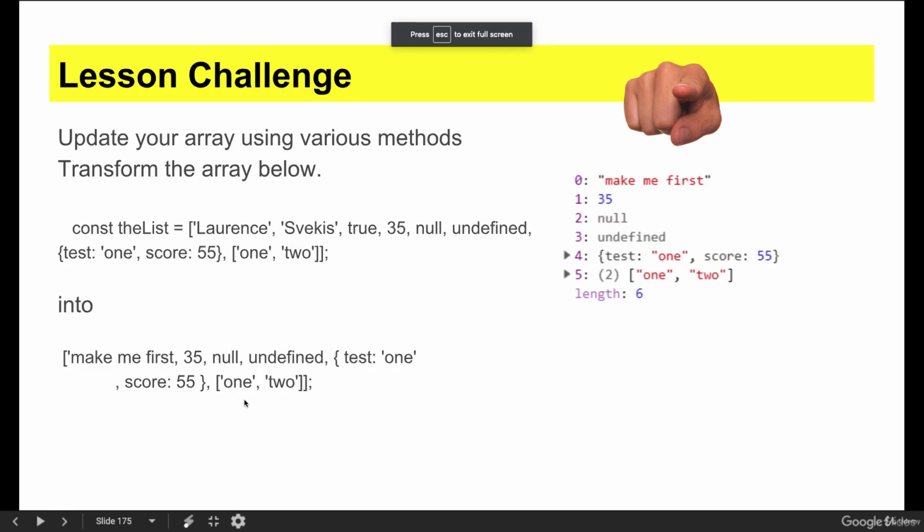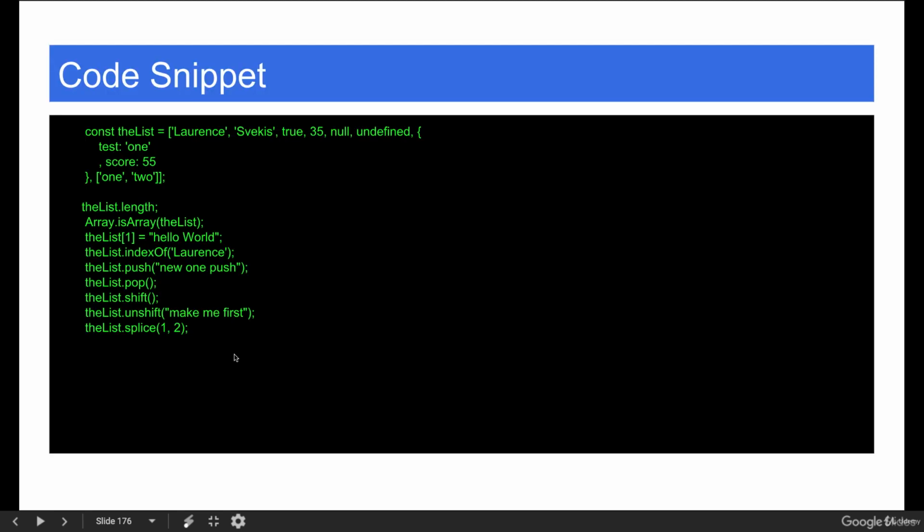This lesson challenge, of course, has to do with arrays. The objective is to use various methods that we've looked at in order to transform the array below from this to this. There are actually quite a few possibilities, and I can walk you through some of the options, using indexOf, push, pop, shift, unshift, and splice to rebuild this array and change the values.